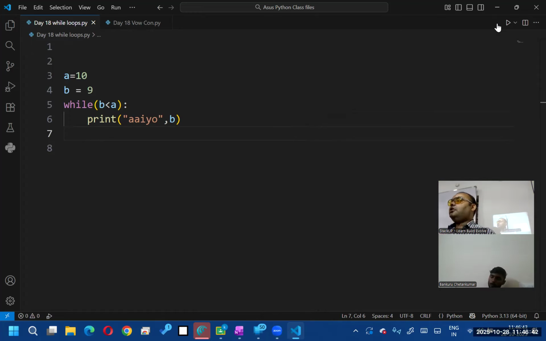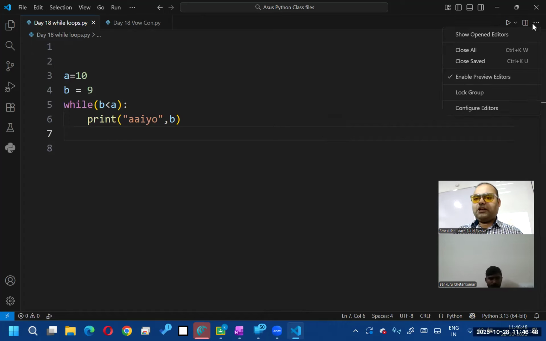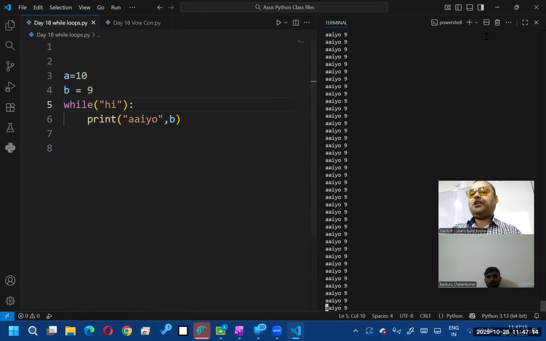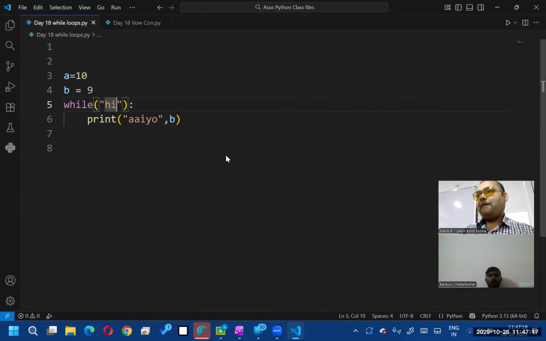Okay. So you have to be responsible for your condition and your code, or else it will go into infinite loop. Okay. So while 10 will always be converted into true. If you are giving an integer, it will be converted into true. Let's see. Can I give a string? Yes, string will also be converted to true. Basically, whatever you give here will do bool of that value.